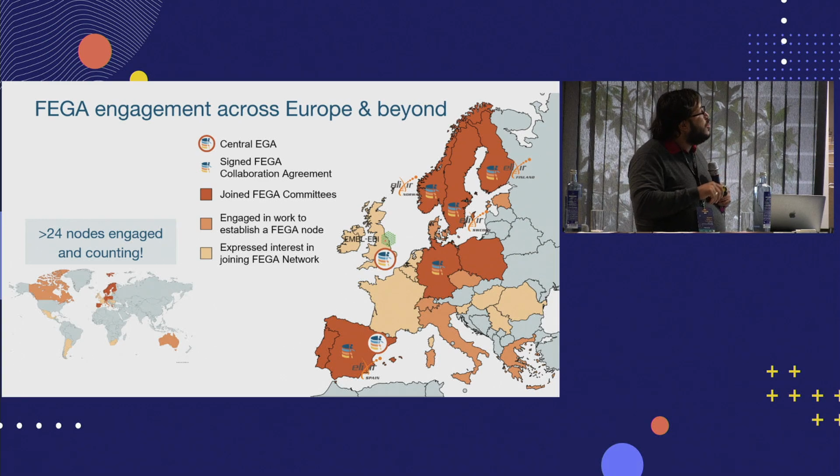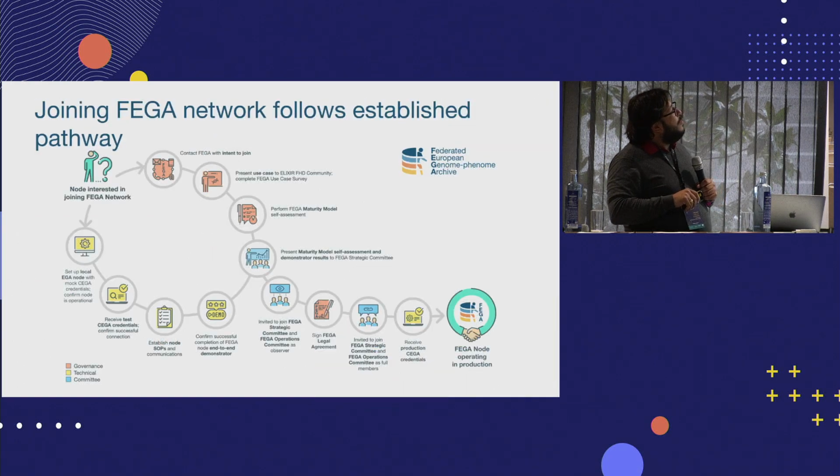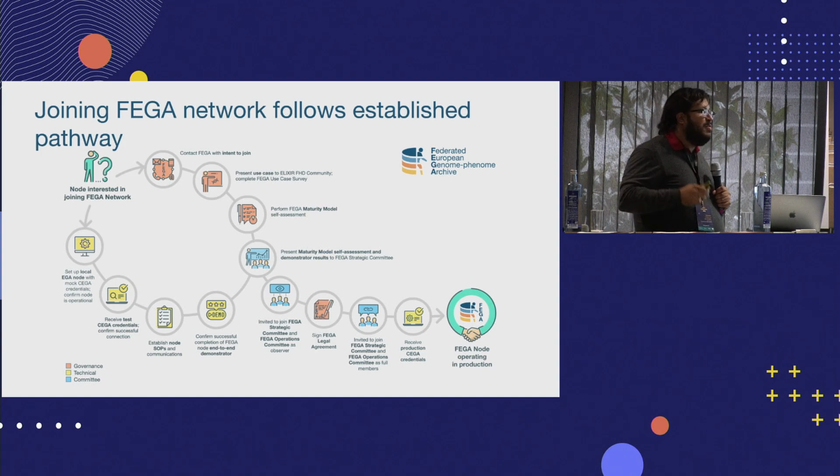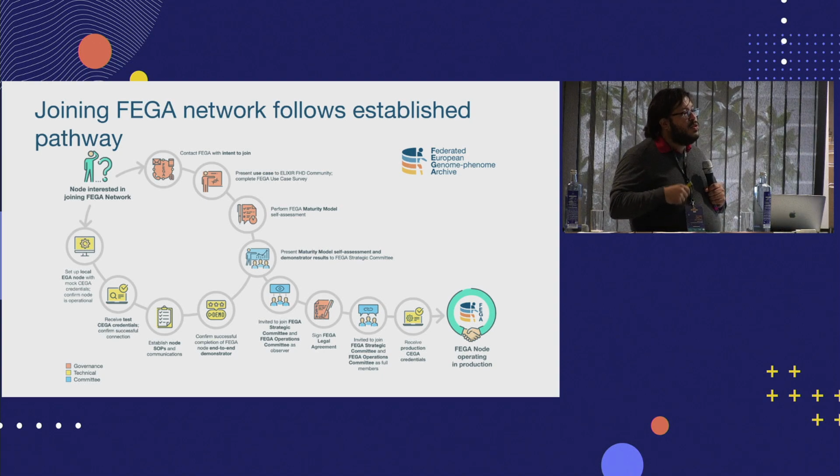But it doesn't mean just joining the federation. Joining the federation means following this path, and there is a more conceptual path, and there is another one that is more technical. So to join the federated EGA network, first, of course, you need to show interest. So, an expression of interest saying, guys, we would like to join the federation. We want to present the use case. Sometimes it's a mandate by the central government. Let's say the Elixir node in Portugal received the mandate by the central government saying, guys, you are going to take care of the genomics data in Portugal. So they need to present the use case.